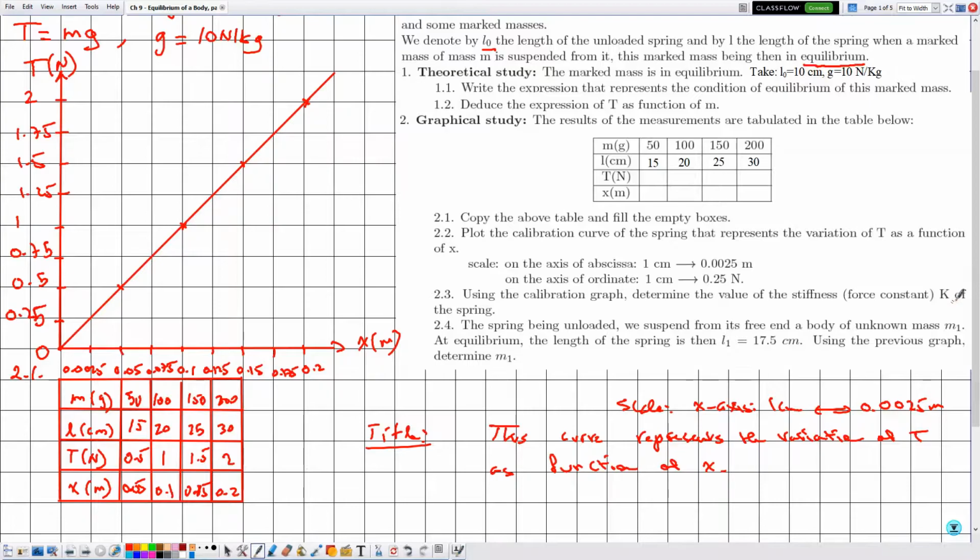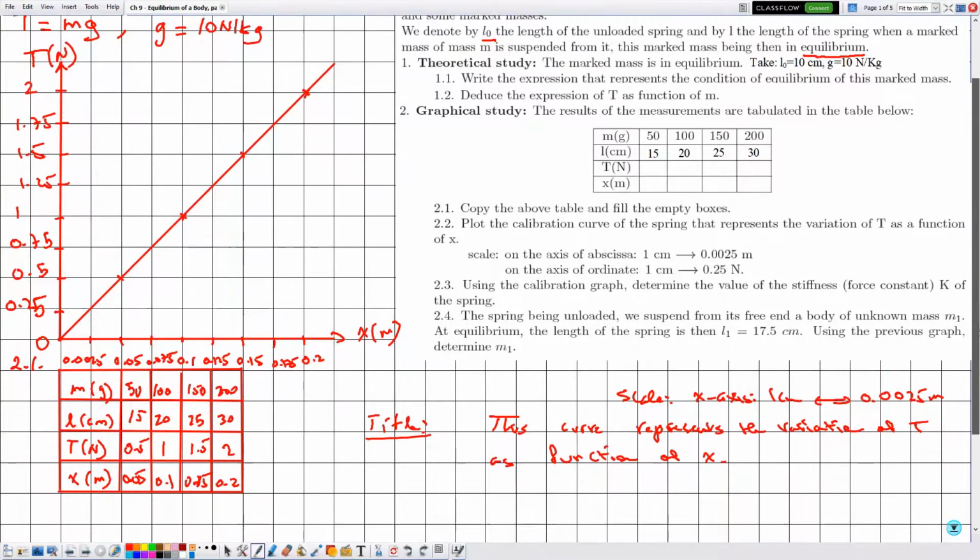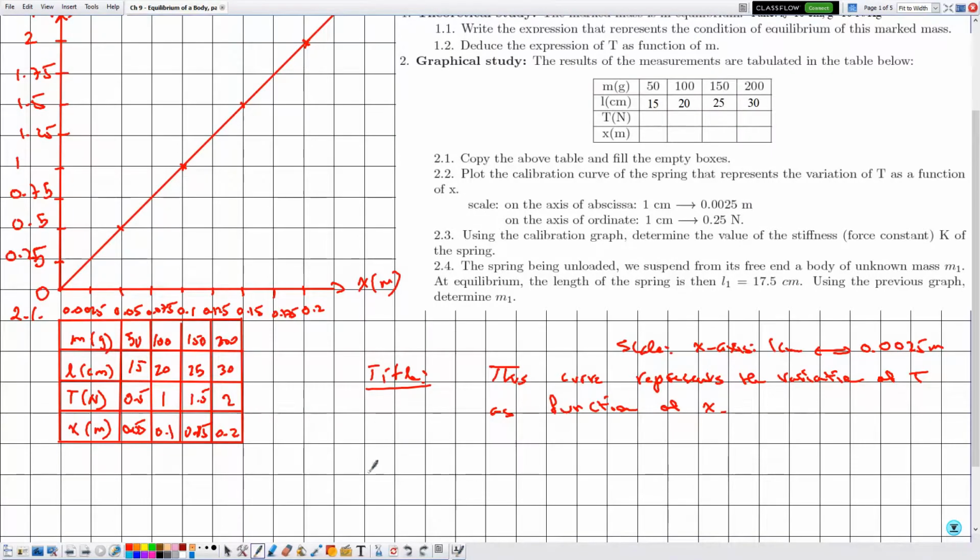So we know that always and forever k can be calculated using Hooke's law. Here we are free to use either method. Either we use the slope method, in which we write the definition, we choose 2 points. Then we calculate k, we convert them to the SI, they are already in the SI. Then we say that k is TA minus TB over XA minus XB. The other way around is very simple, it's just to apply Hooke's law.